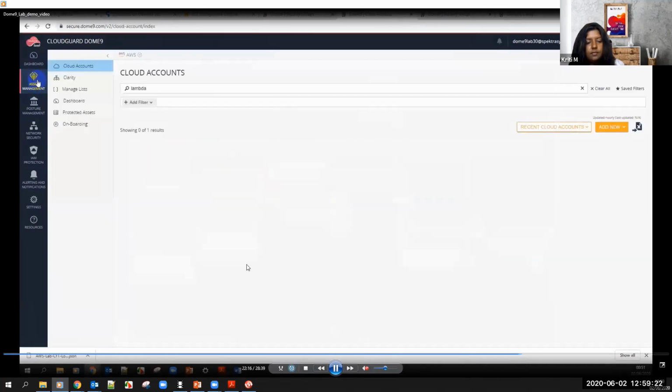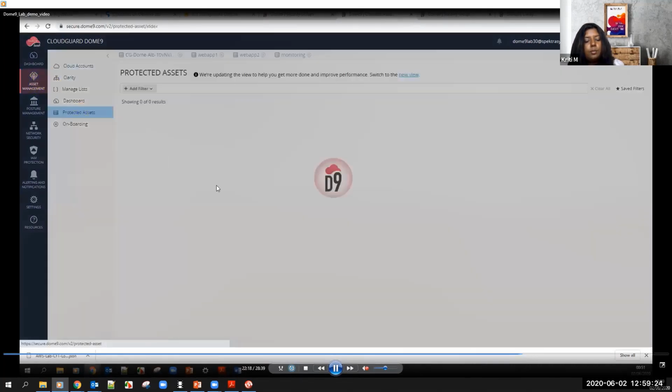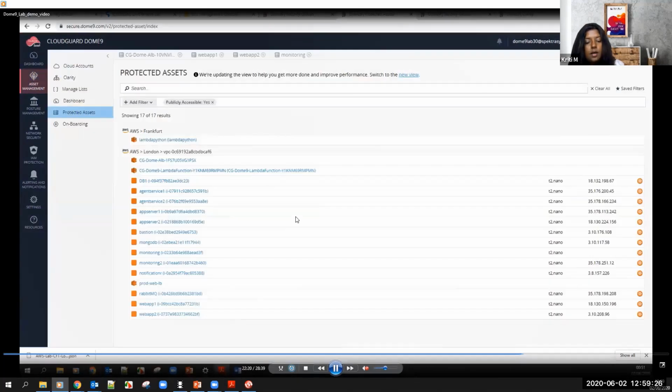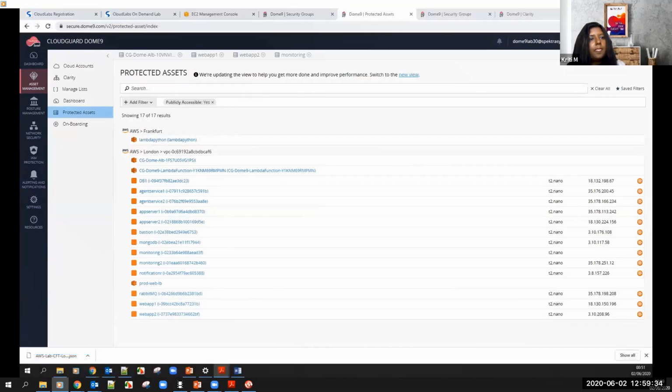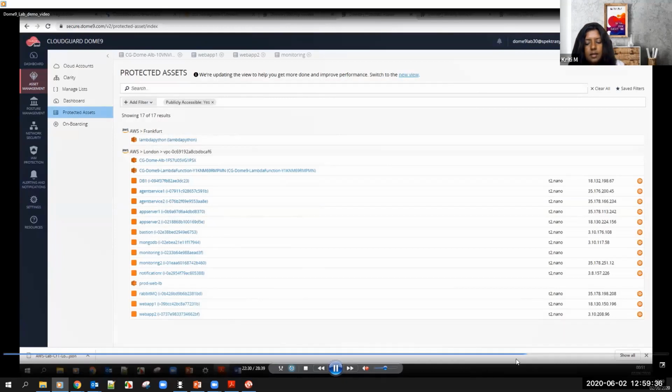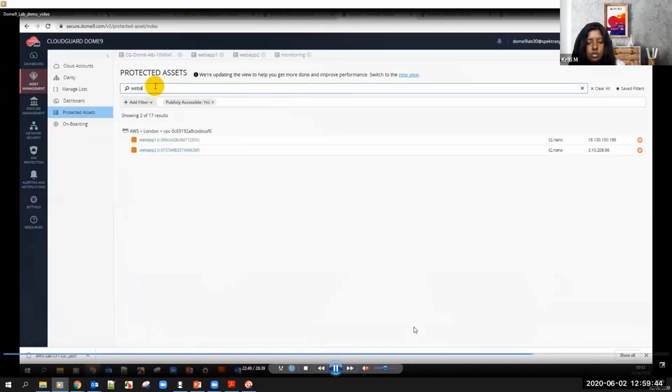If you want to allow someone access dynamically onto a specific asset, for example, we'll go onto our protected assets again. We will look up the asset, which is, I think, the web application, and then we'll go to Dome9 and take a quick look at the next bit, which is looking at a specific web app which has public IP facing access.